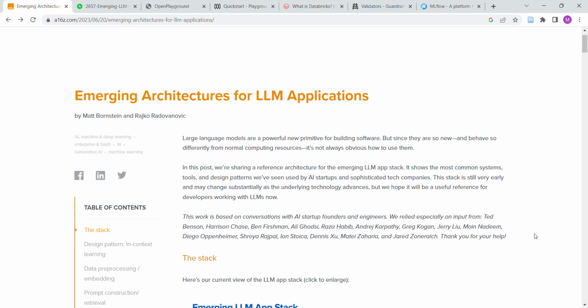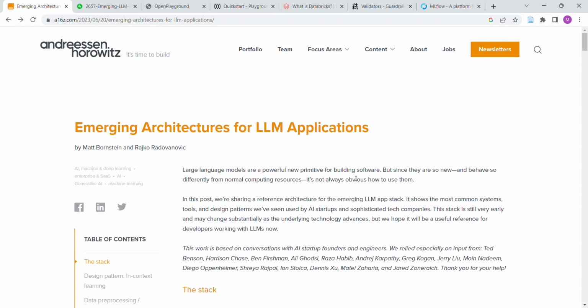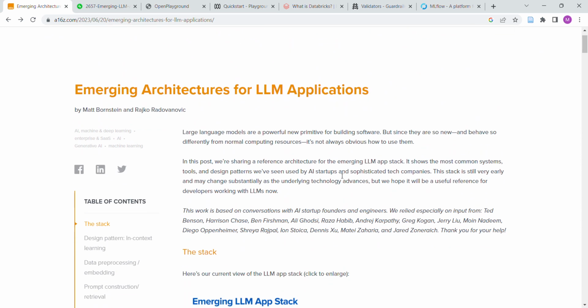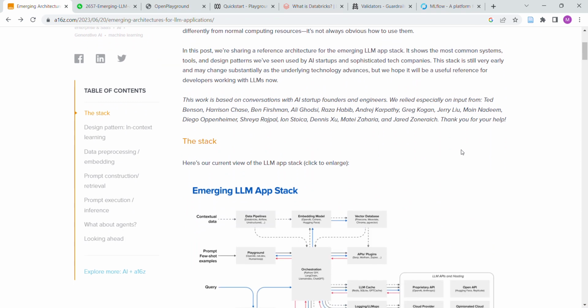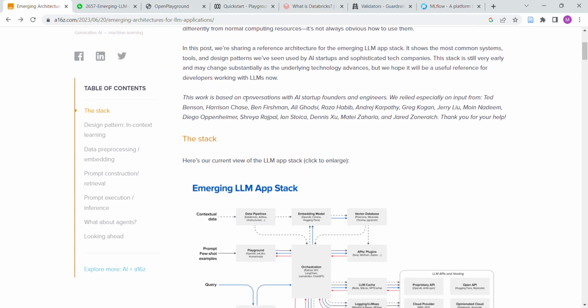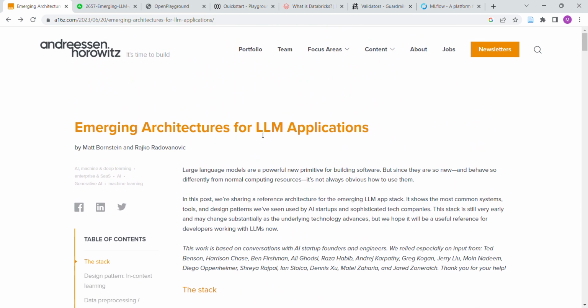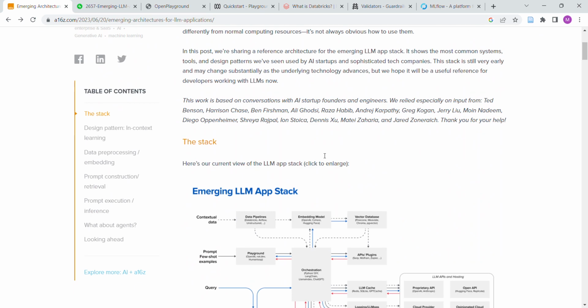Okay, I thought it would be. I saw this. When did this come out? Let's see. Did it say? Well, I ran into this. I thought it was interesting. Pretty simplified view of the stack for LLM applications.